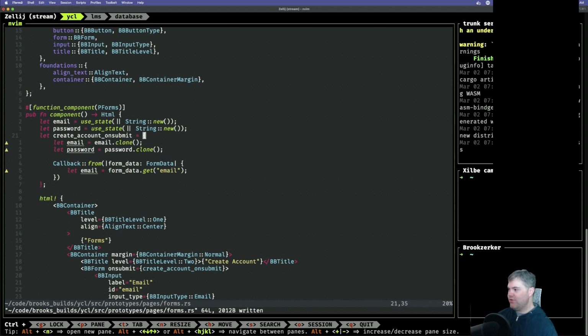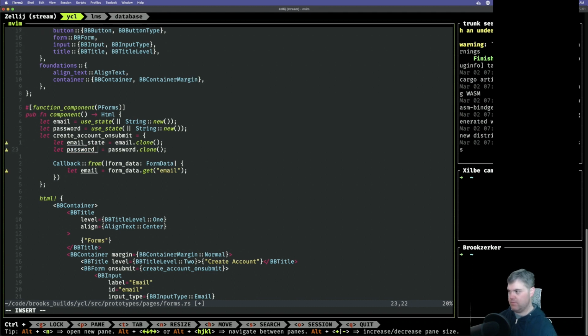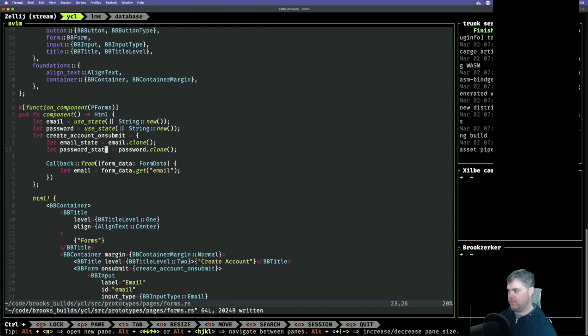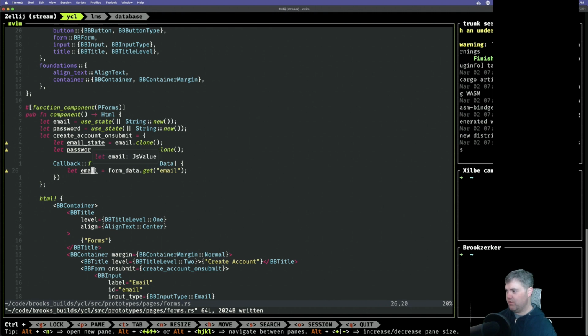Okay, so here's a problem. We have email, but I probably want this to be email state. Okay, so we extract the email out of form data. What are you? You're a JS value.